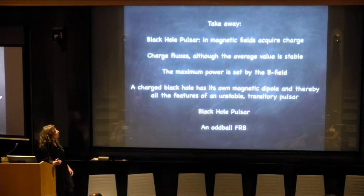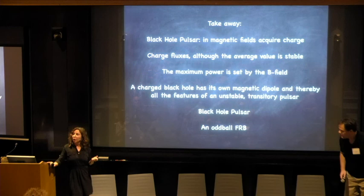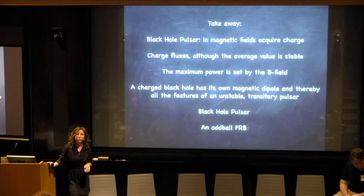Okay, so what's the takeaway? I'm determined to say this in 2 seconds. The takeaway is that you could create something like a black hole pulsar and have an oddball FRB, but I do think that with some of these new ideas generalizing the idea of the black hole battery, we have the opportunity to revisit this in different settings and begin to look at the timescales.